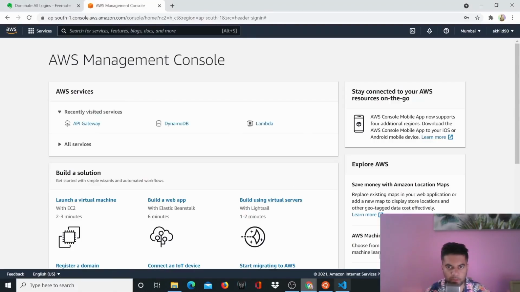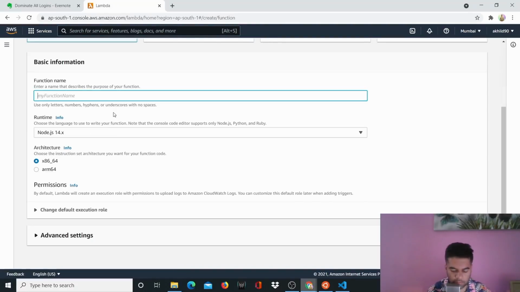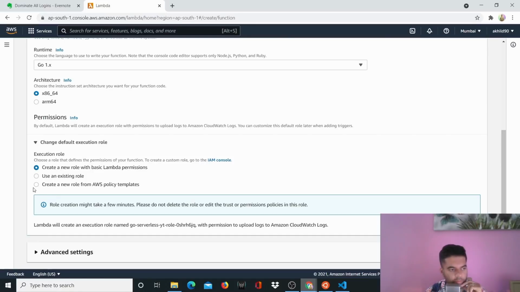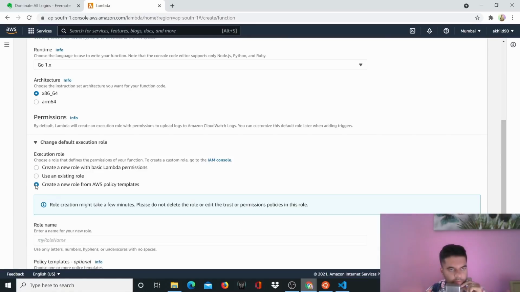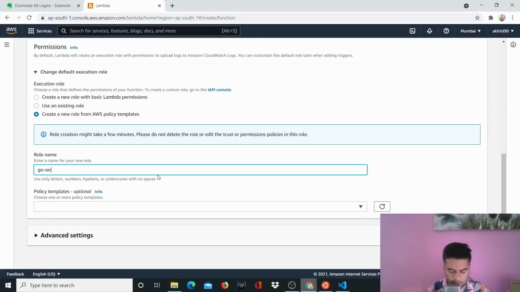So log into your console and head over to Lambda. You have to just create function, go serverless YT. So we're using Golang 1.x. I think we'll have to change the execution roles. Create new role from AWS policy template. So this option is what you have to select. And the role name, go serverless YT executor.